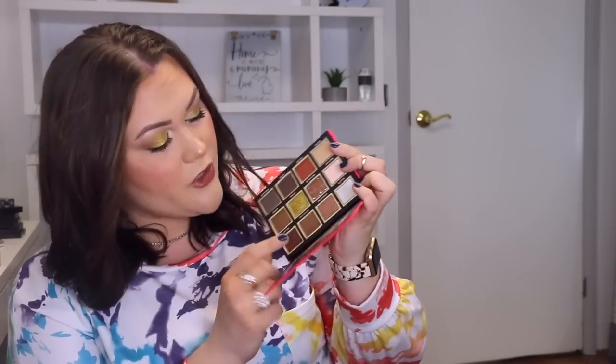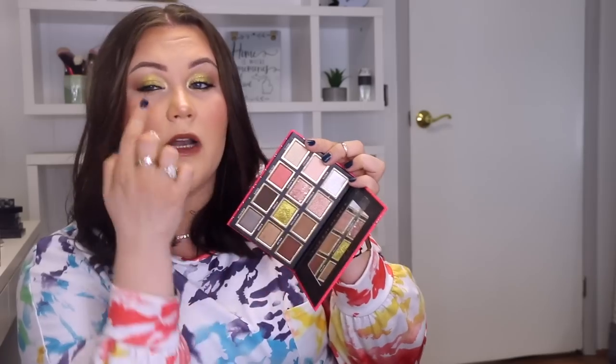Just a couple of other items I'm wearing on my face today — everything will be listed down below. I'm wearing the Ray Rider No. 3 highlight from Kaleidos all over the cheeks and a little T-zone moment. On the eyes, I'm wearing the Catrice InstaBay Eyeshadow Palette — gold all over the lid, brown through the crease, and a bright shade on the inner corner. For blush I used my Melt Cosmetics Buzzkill Blush, which I've been using a ton lately. For bronzer, my Charlotte Tilbury Airbrush Bronzer in shade Medium. And for lips, the KKW Nude No. 7 Lip Gloss by itself with no liner. Anything I missed will be linked down below.